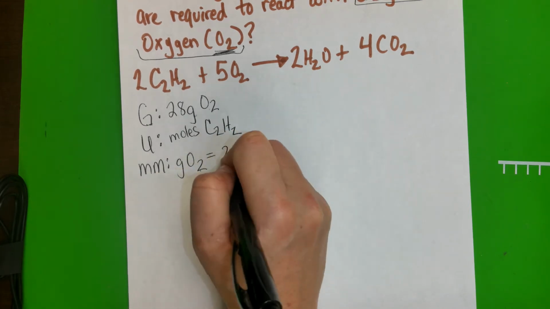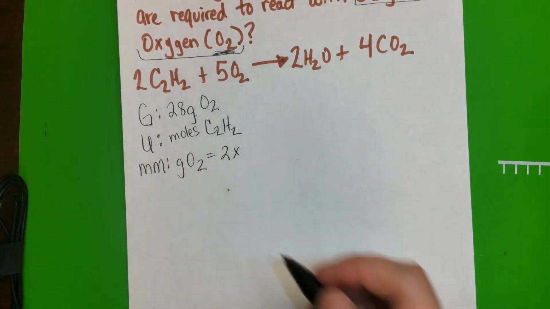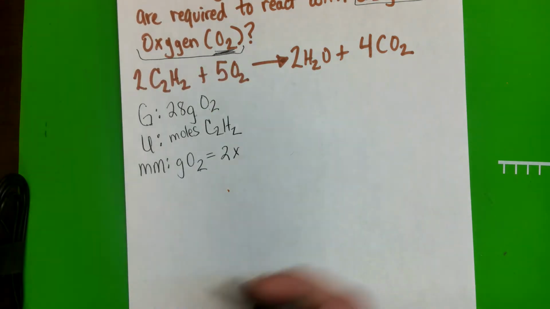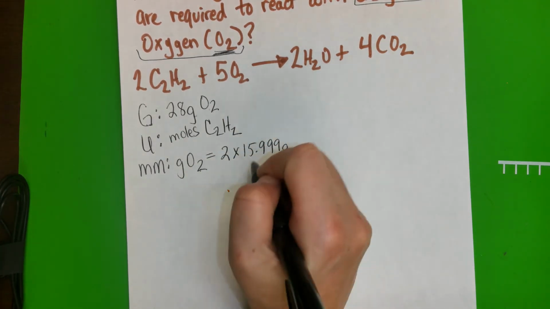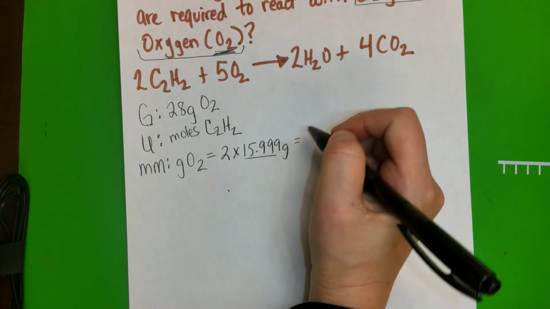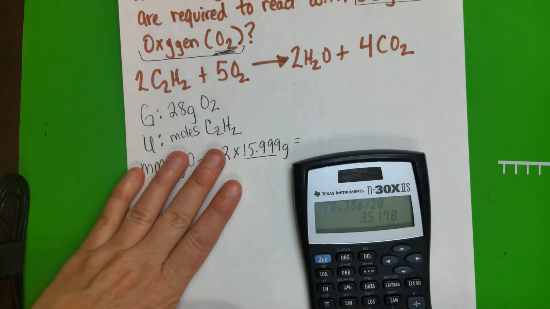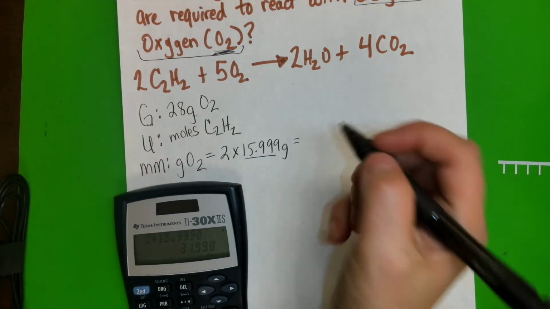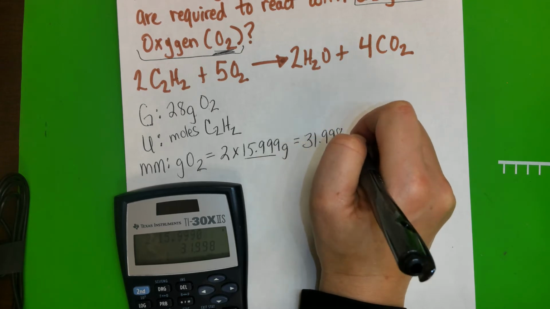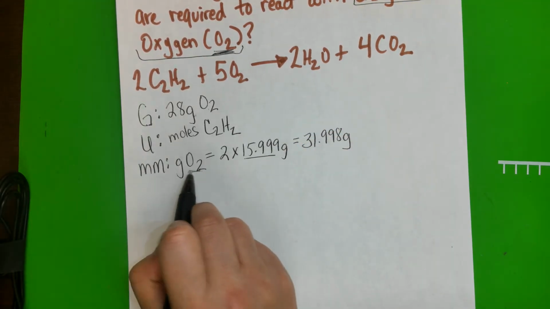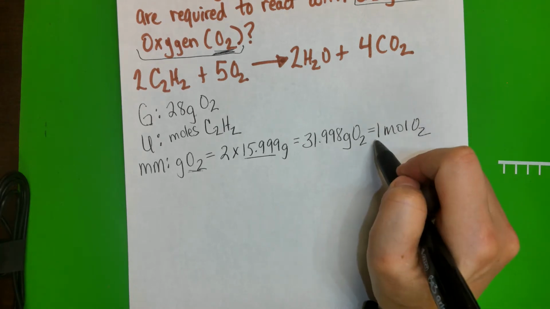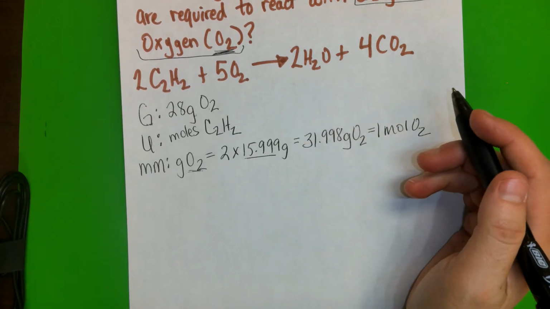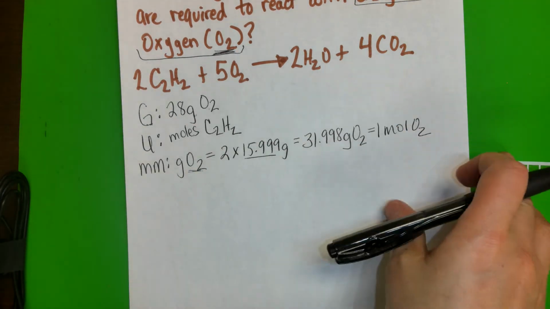Oxygen has two atoms, and each oxygen has 15.999. So again, you do have a link there. All you have to do is click on it and look for oxygen, and you should be able to get that number. Once you multiply it, it will be 2 times 15.999, and it will be 31.998 grams. And I'm going to guide myself here: oxygen, right? Because it's oxygen, which is equal to 1 mole of oxygen, right? Because we're going to need that 1 mole later on. Wherever we put the molar mass, whether bottom or top, that's where we're going to put the 1 mole.